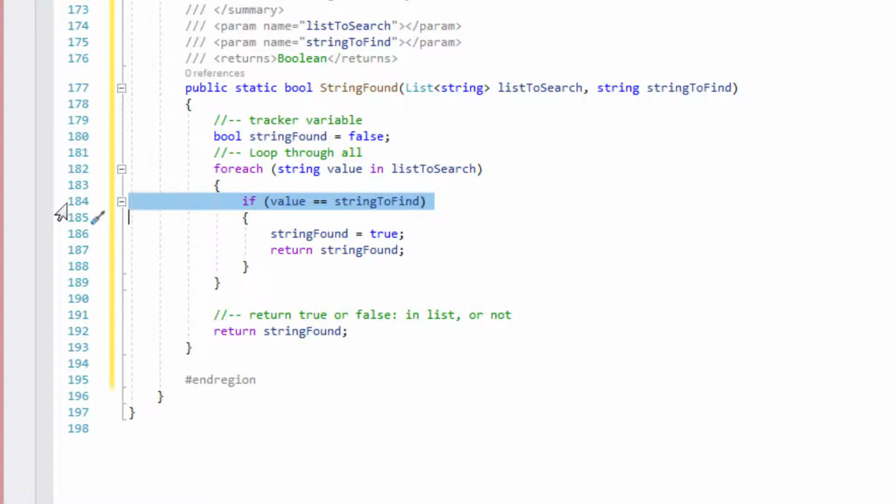And that will stop when it finds. It says return string found inside the if, so if it returns, the function will stop. That's a really quite nice little technique. And what we'll do next is move on to the validator class and see how much of that we can get done in this video.